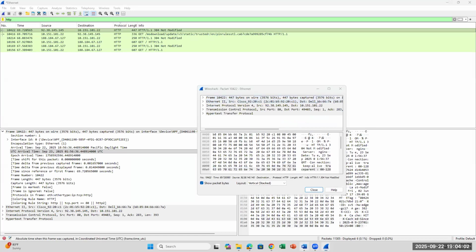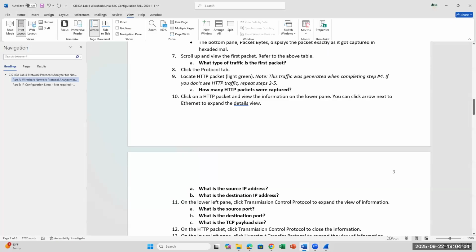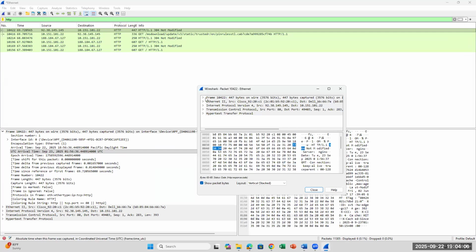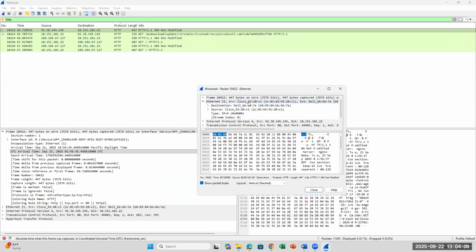And then it tells us to click on the Ethernet. Now, if you don't see the timestamp information, like I said, go to your frame. But Ethernet tells me the source and the destination. Here the source is a Cisco system, and the destination is a Dell system.